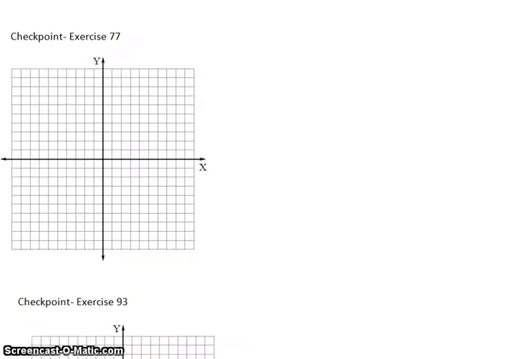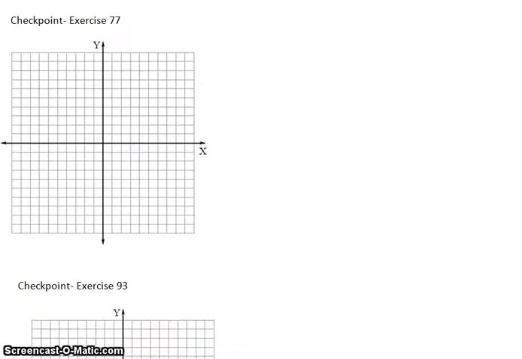Now for 77, it's a little bit different because when you look at it, you have different variables, and the variables are trying to throw you off, but again, it's just in terms of a different variable. It's nothing different. So if you try to see this, first of all, the leading coefficient is positive, because if you distribute this, it's going to be a 1/4 t squared. So it's going to end positive in both directions because it's an even power.